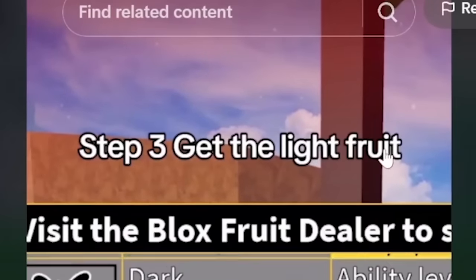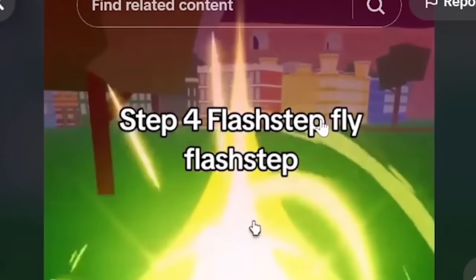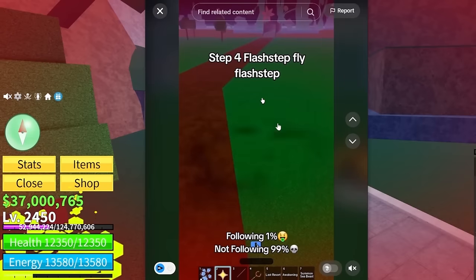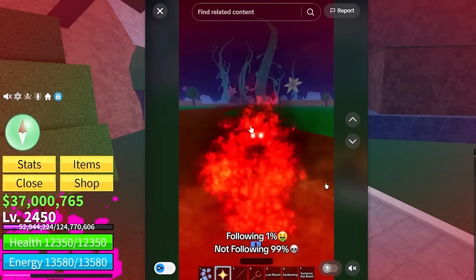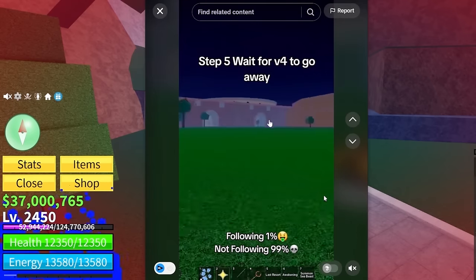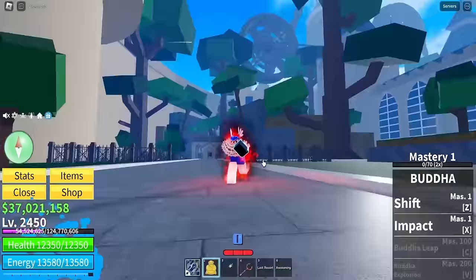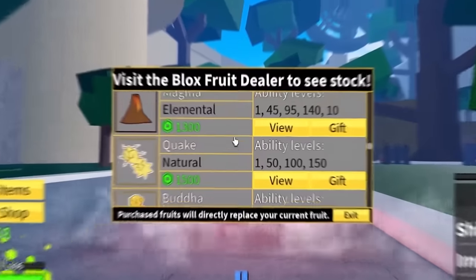Get the light fruit. Wait, the light fruit. So now we gotta equip the light fruit and then flash step while fly. All right, so we gotta flash step after. Oh, after flying, we also gotta flash step. And then he is waiting for V4 to go away. All right. Let's see. He's going. Wait. It's invisible. Wait, what the heck? Yo, no way. Okay, so we're in human V4 right now, and now we gotta grab the light fruit.